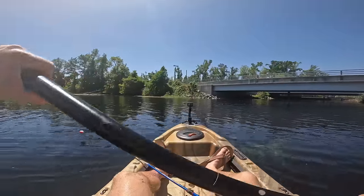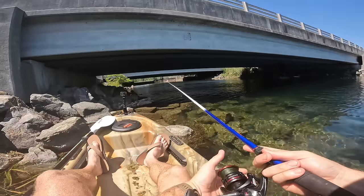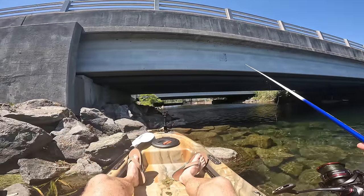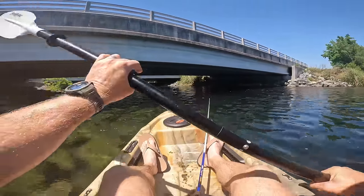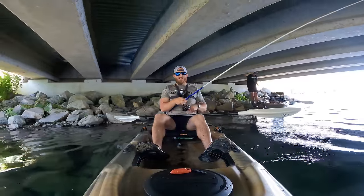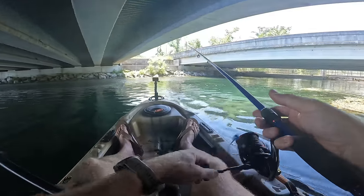We saw some biggins under the bridge yesterday. Oh, beautiful. In there, in the shade. Gotta be some bass in there. I'd like to move a little bit further into the belly of the beast. Oh, that shade feels so good. I'm gonna need these wind gusts to chill, especially when I'm right next to a giant spillway that would kill me instantly.